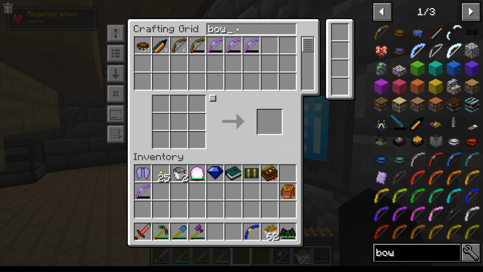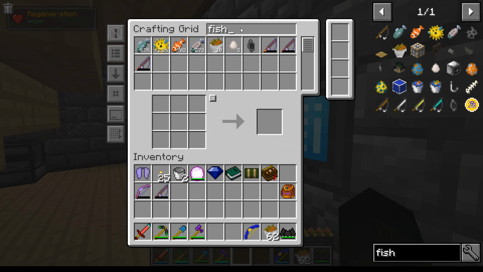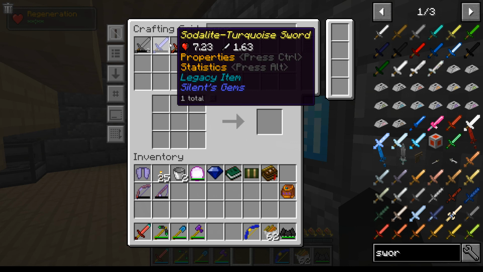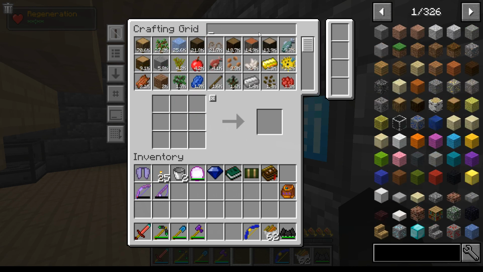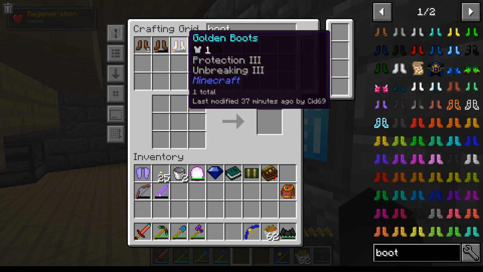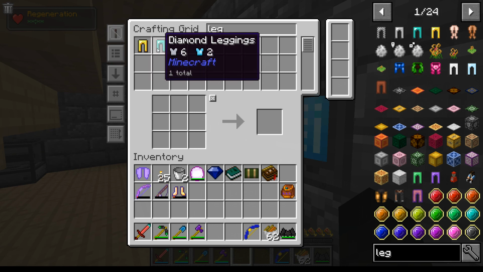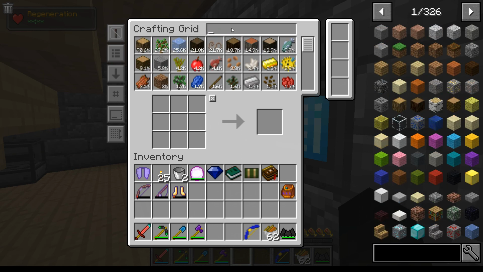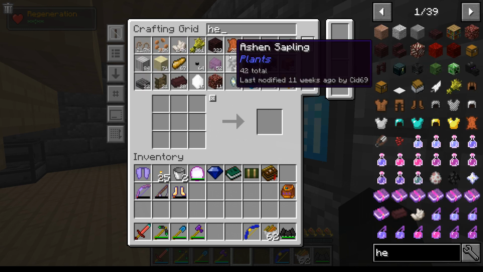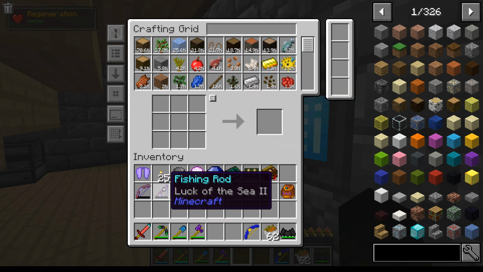So we can use a bow. We should have some fishing rods. We can take one of those. Let's have a look at swords. We haven't got anything enchanted there. Let's have a look at chest plates. No enchanted chest plates. Boots we have some enchanted, and we can basically expand this as we get more and more items anyway. So leggings, none. And helmet, no. I mean, it's mainly these. I'm not too worried about those. I can always feed those through manually anyway. So yeah, that's a small number. These are the biggies.